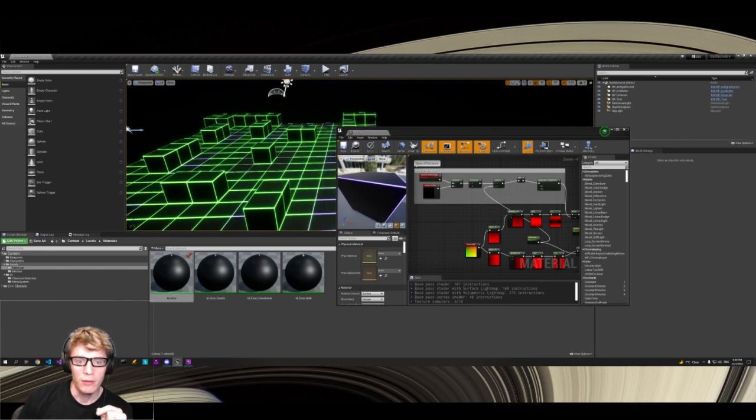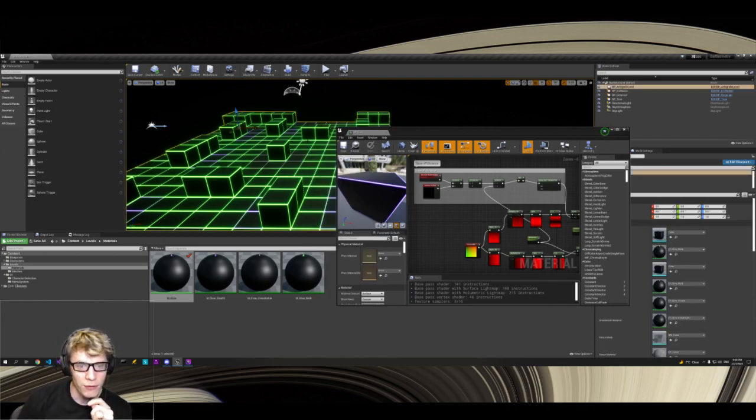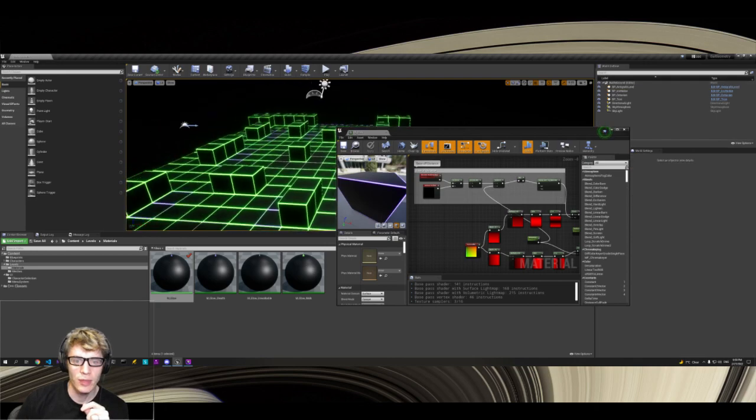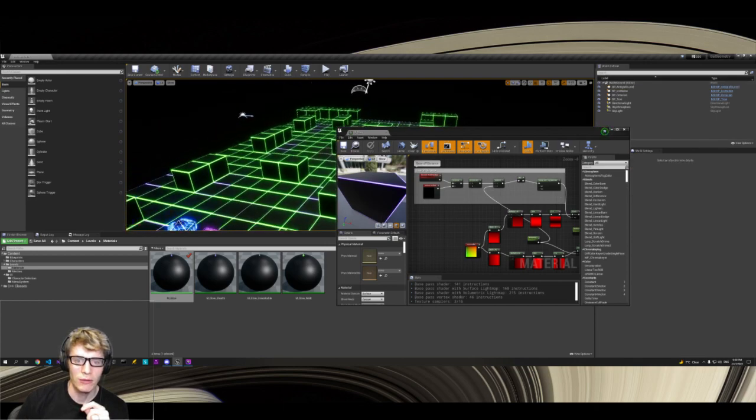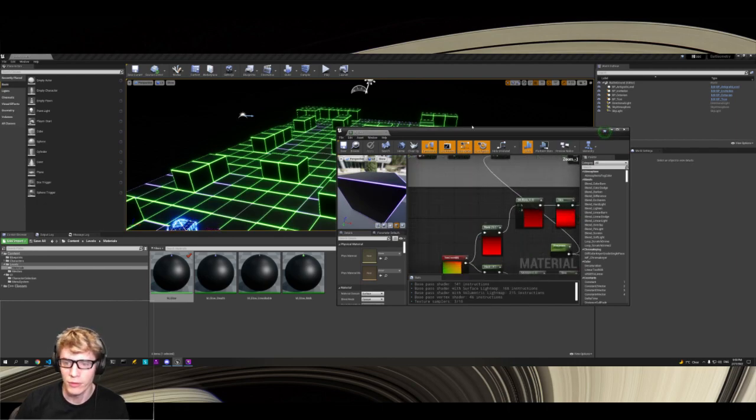Maybe not. Okay, it does. So while it looks a little bit better now, what I'm thinking of doing is to not have it just on distance, but actually angle. Because the angle is when it starts to get really gross. So it would be distance, and then maybe somehow calculate the angle. Can you do, yeah, if you could do camera position and world position, you should be able to calculate the angle of those two from your camera viewpoint. I think. I don't know. All this material stuff is new to me.